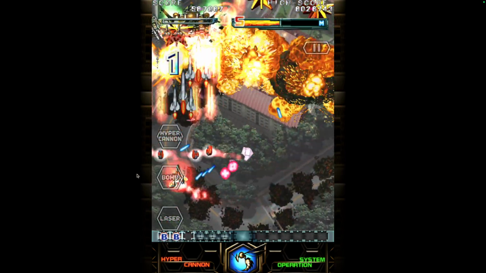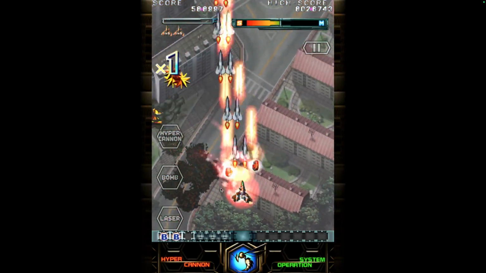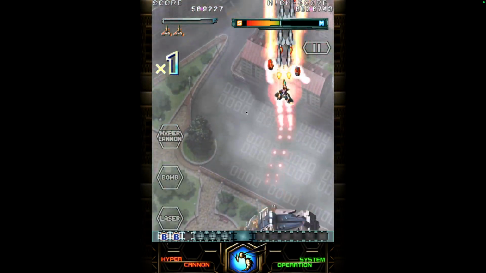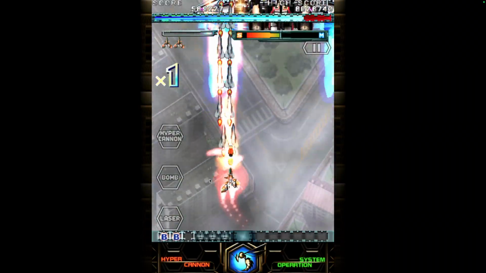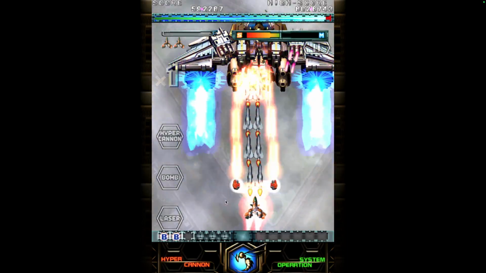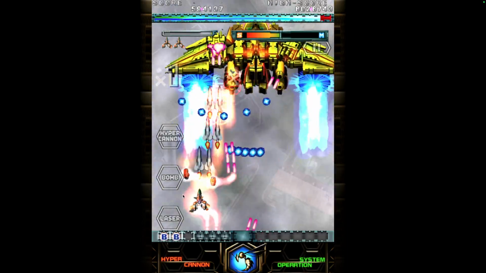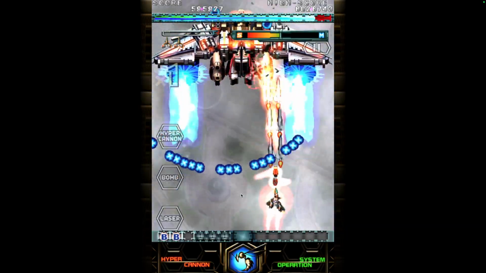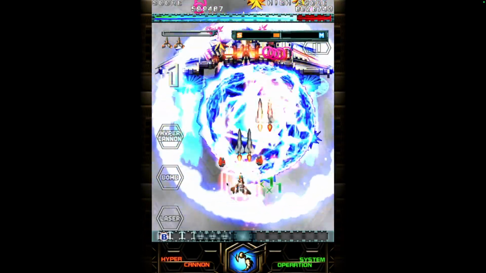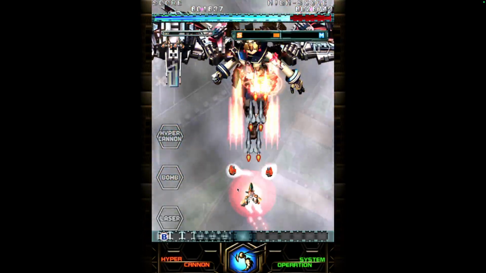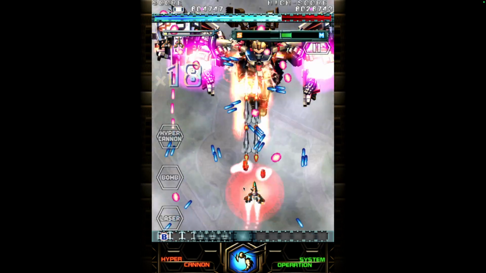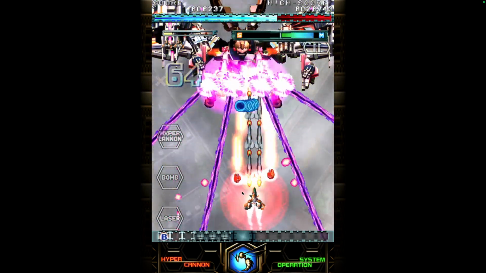I do believe there's probably some sort of shield or hit point because it seems to be quite forgiving. Yeah, there's a shield. I guess that's the one, the shield. Can I do a bomb? Yeah, I can do a bomb, but I have to let go of the ship and then just move.